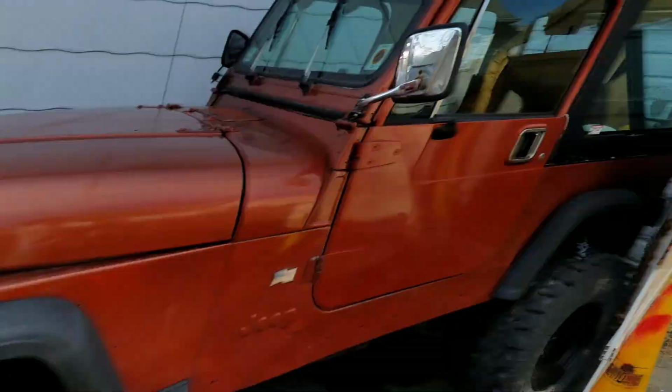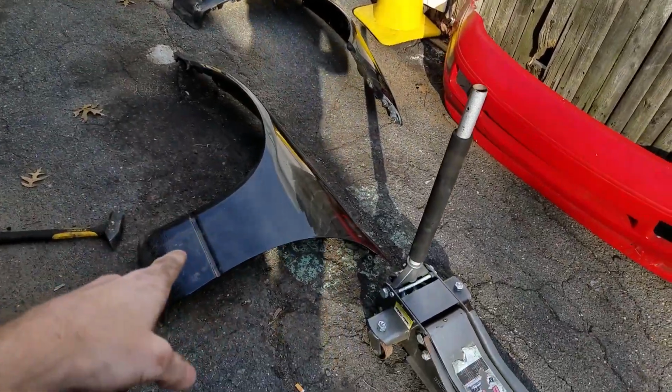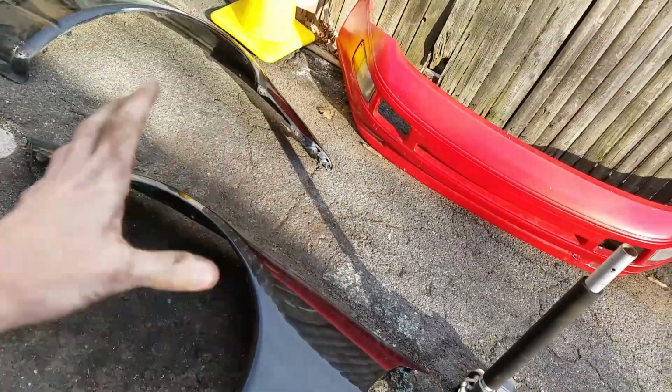Basically out here today doing a little work for the drift car since we got our first event coming up on the 20th. Basically I got some new fenders in. I got them for super cheap.